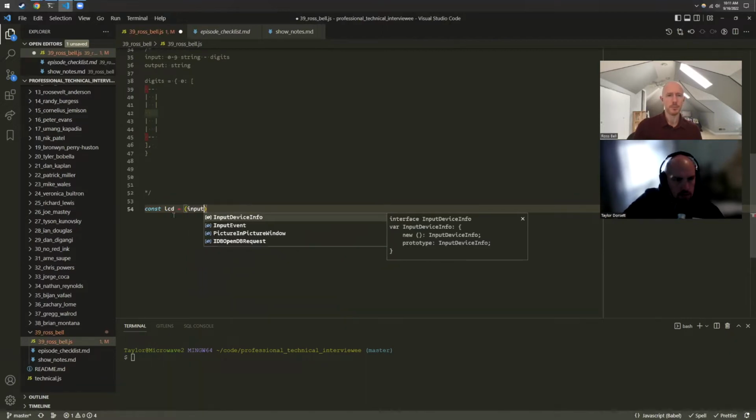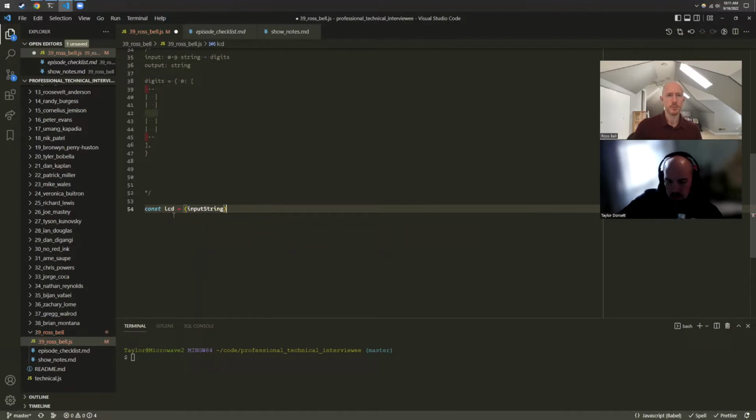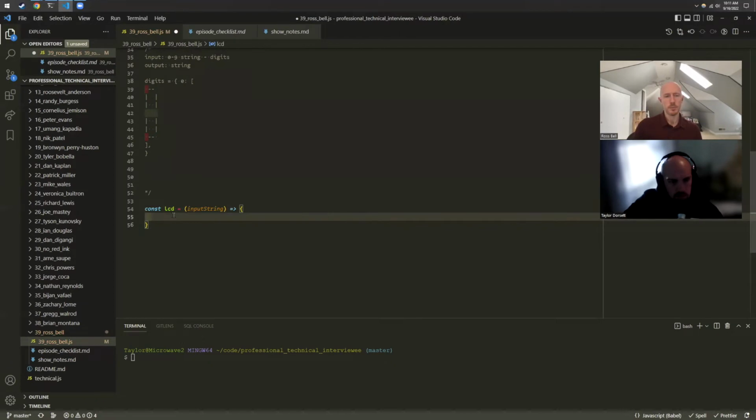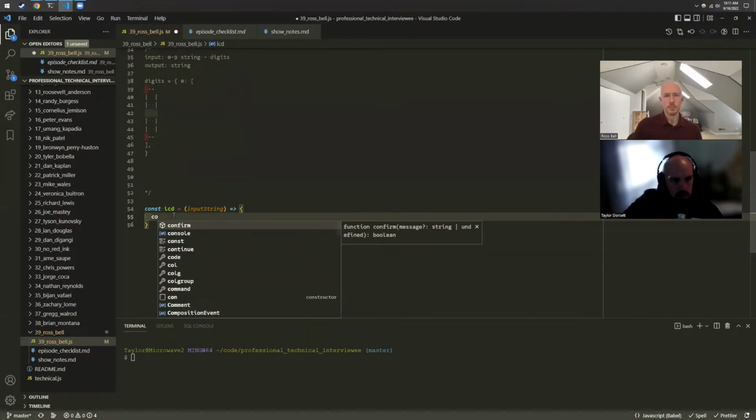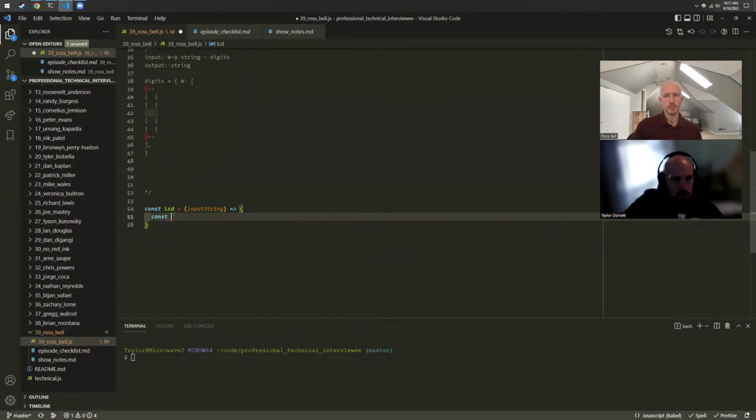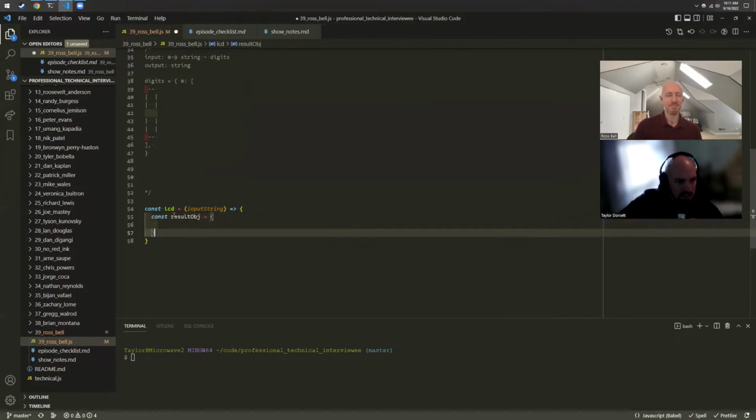What do we call this? Input string. I haven't really decided exactly what I want that to look like yet, but let's say an object for right now.